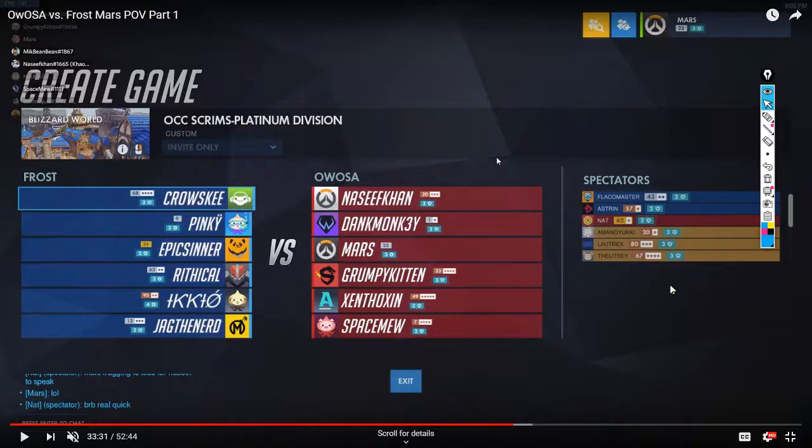That makes sense. Okay. For the most part, Naseef is the shot caller, except when he's on DPS, then it's Mew. She does a pretty good job of calling out what she's swinging at. And it just seems like more calls are made.